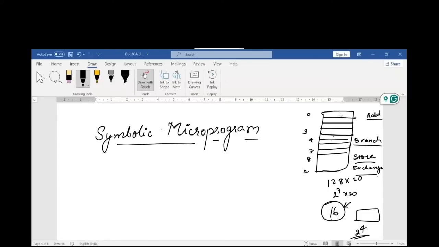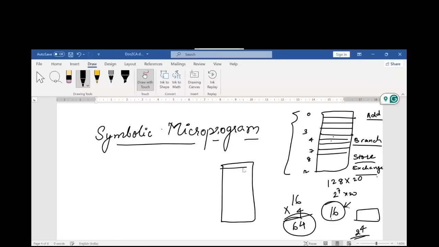Can you tell me how many control words would be occupied in our control memory for writing the microprograms for all these operations? 16 into 4, so 64 control words would be occupied for microprograms in my control memory. My control memory is having 128 words, out of which 0 to 63 we are using for microprograms for each of these operations.